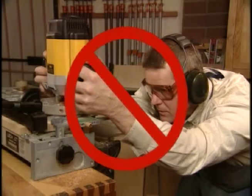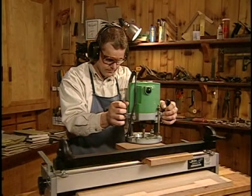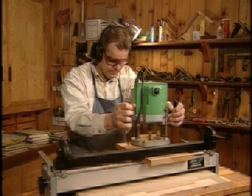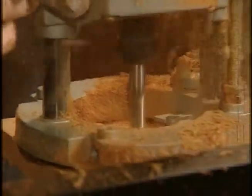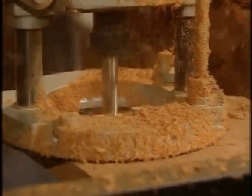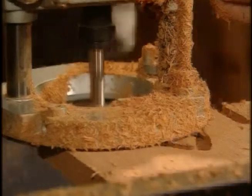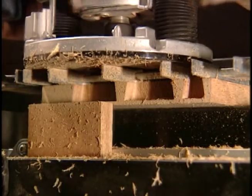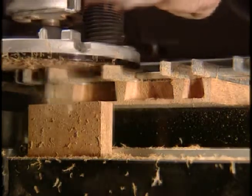If you have never used your router before, make plenty of simple open-face practice cuts without a guide bush before you try to use the router on the Leigh jig. When using the jig, you will always use a guide bush.